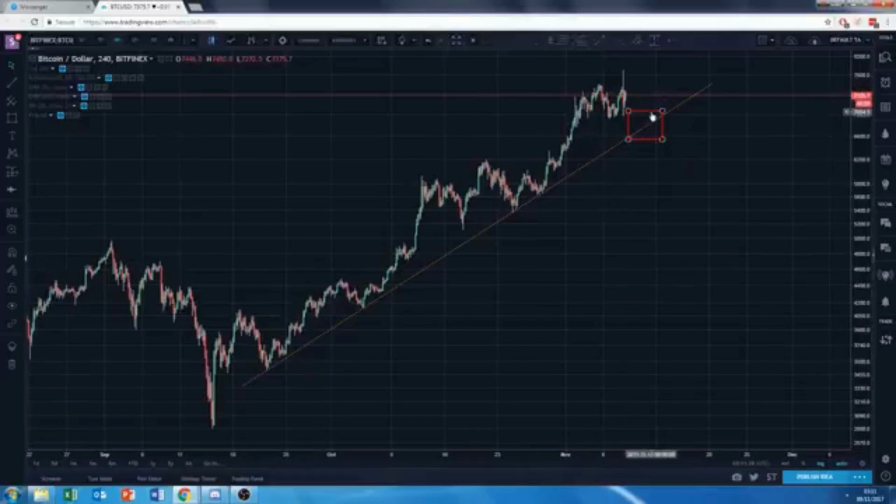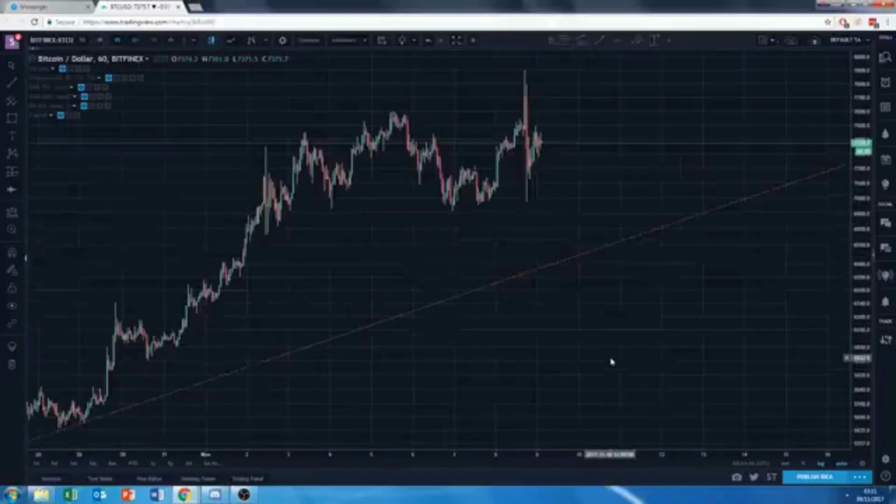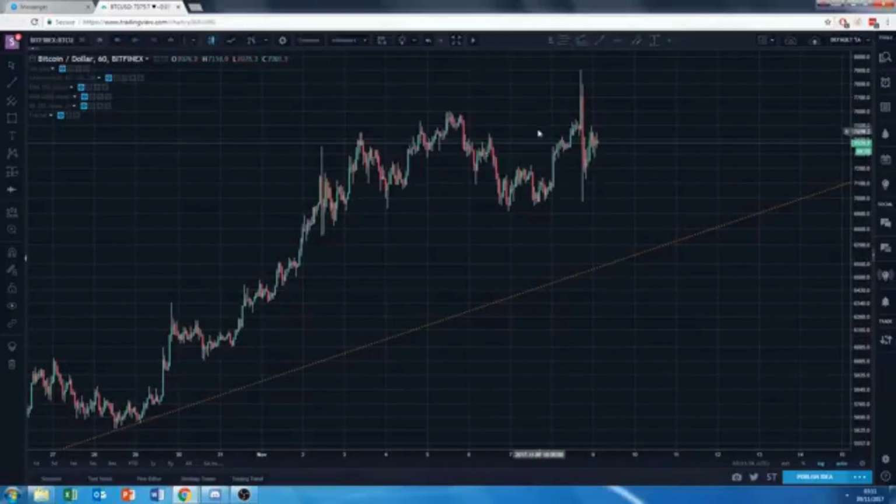So this is just an example of what a support line looks like, and I think there's a resistance that we broke through yesterday on the 1 hour chart. Okay, same trend line tool. I'm going to go from this high and join it to this high. Okay, so that's my first set. I can even extend this a bit.